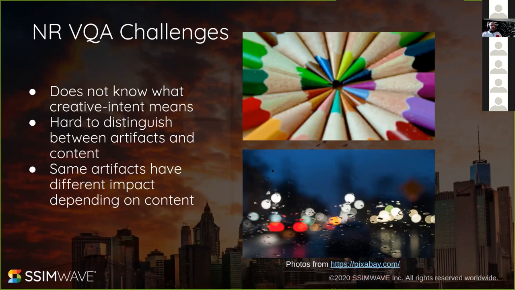And there are so many artifacts that have the same problem. Even noise is one of the main interesting examples, where I want to remind you of the HBO intro, for example. It has a lot of noise in it, but it's intentional and people like it. But if you take any image and add some unwanted film grain or extra noise to it, people will not like it. So the same level of noise would result in two completely different quality scores from people's perspective. And that's what makes it a little bit easier for full reference metrics, because you have access to the pristine version of the video, so you can always compare. If the noise was here and was also there, then it was intentional, or blur and some stuff like that. But when it comes to no reference, it's really hard to tell.